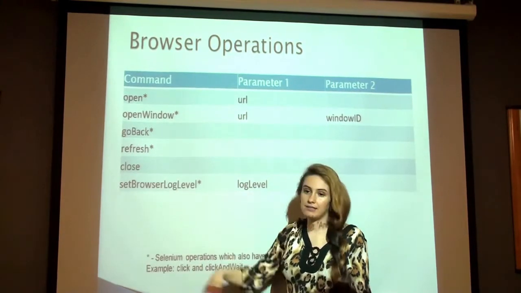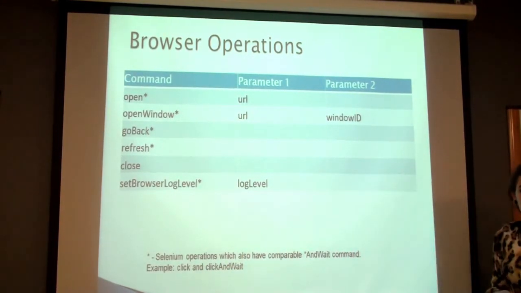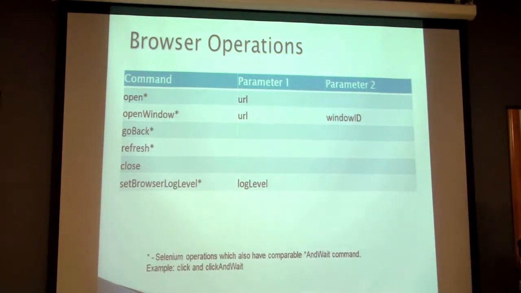Set browser log level. That's a little bit different than regular logging. Your browser also has a log level, like your browser keeps logs of problems it has. So you can actually specify that there. Can you open new tab? Huh? Can you open new tab? No tab support, unfortunately. Technically, IE treats every tab as a new window, but Firefox, they're kind of weird, so.